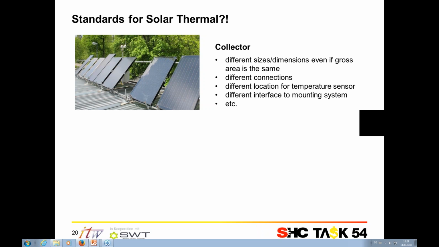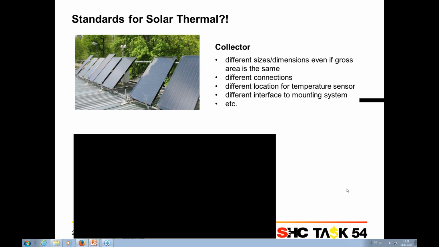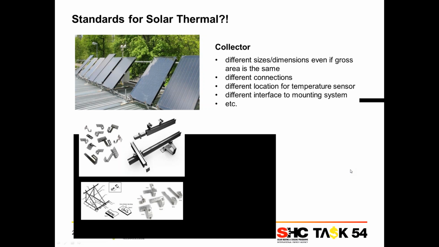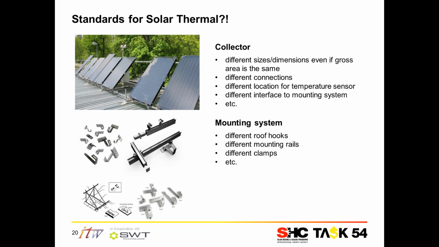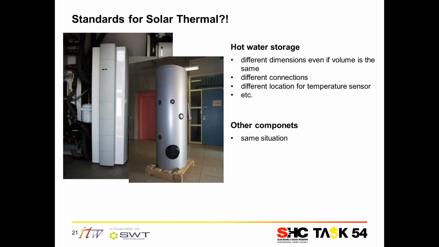If we look at the mounting system, it's the same thing. There are also different mounting frames, mounting kits, clamps. Everything is not standardized. We have different roof hooks, different mounting rails, and different clamps, and all the other stuff which is different. If you look at the hot water storage, there are also different dimensions of the storage tank. Even if the volume is the same, we have different types of connections. The locations of the connections are all over the place, so there's no standard at all. And the same is true for basically all the other components.